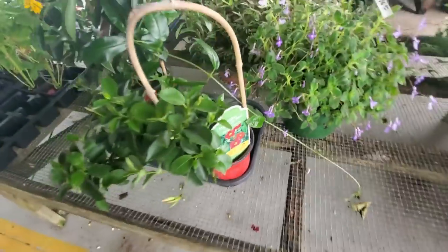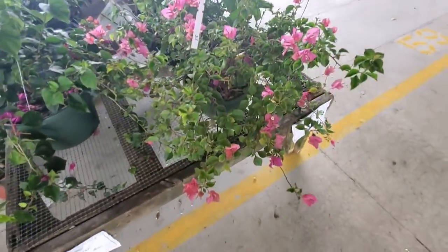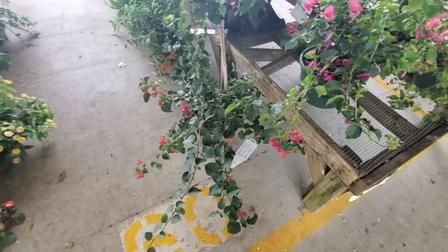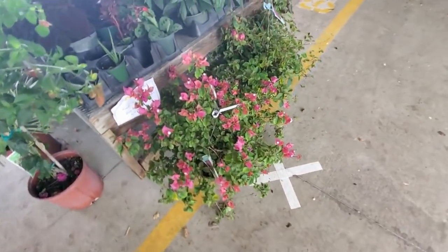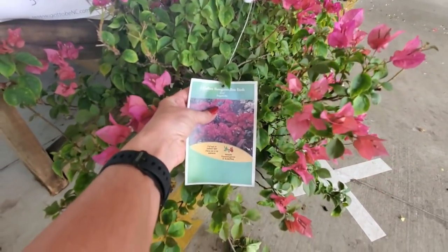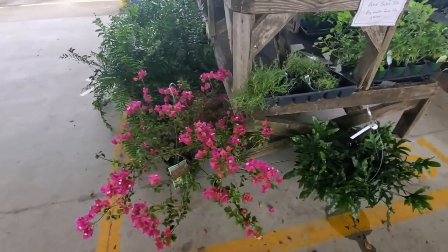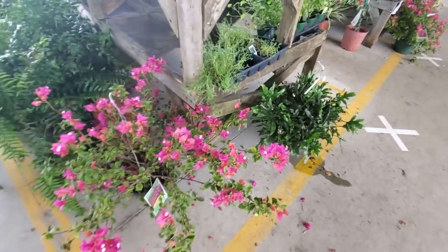All these pink ones are pretty too. That's a hanging plant for $35. I don't know what they are, but it's pretty. And here you can get one in a pot — this one's very full. This is Bougainvillea — I've never heard of that but it's pretty, I like it. Here's some more. It's like a flower inside of a flower. I think we saw some of these at Lowe's — aren't they something?